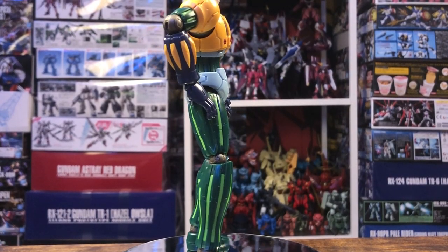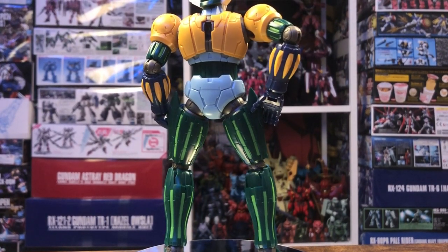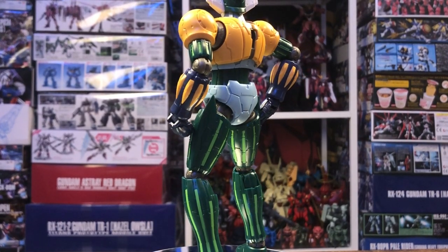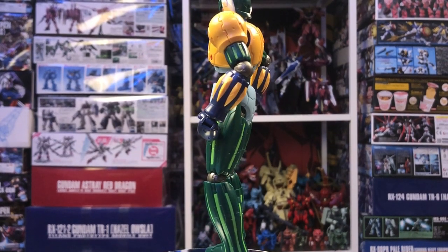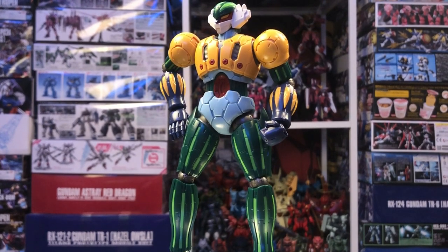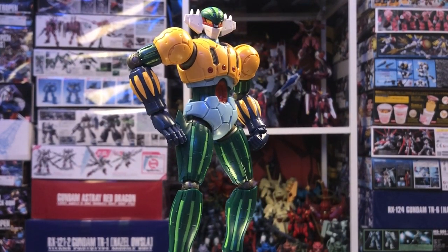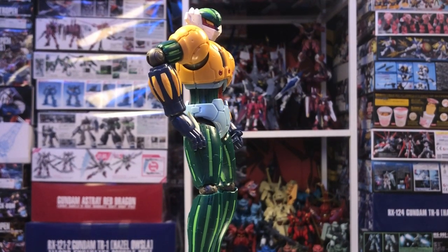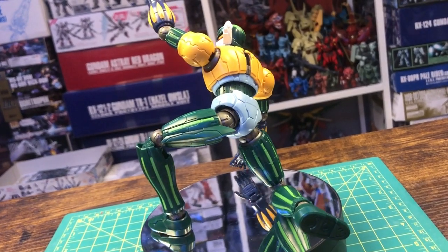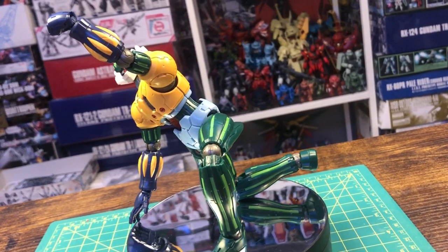For those of you who aren't really familiar with Kotetsu Jig, I'm not going to bore you with the details, but it's an old super robot series created by Go Nagai and Toei Animation. This model kit has reimagined the design of what it would look like if it was in the Mazinger Z Infinity movie. I don't believe Jig was actually in the movie — it's just a continuation of Bandai's model kit line. I really do hope if Bandai continues the Infinitism line that they plan on making more mechs like this one that weren't actually in the movie. I can't really say I'm personally a huge fan of adding panel lines everywhere on the kit for the sake of a modern appearance, but if it means we could potentially get some new good-looking kits of old designs, I'm all for it.